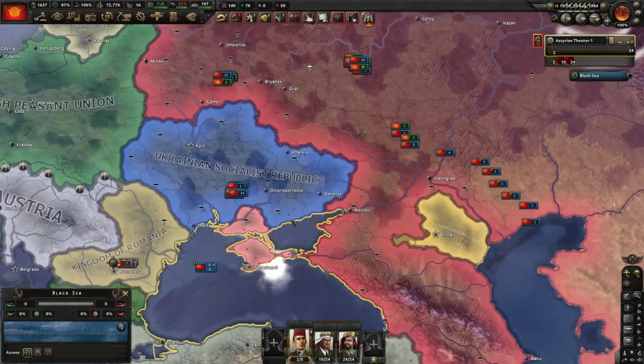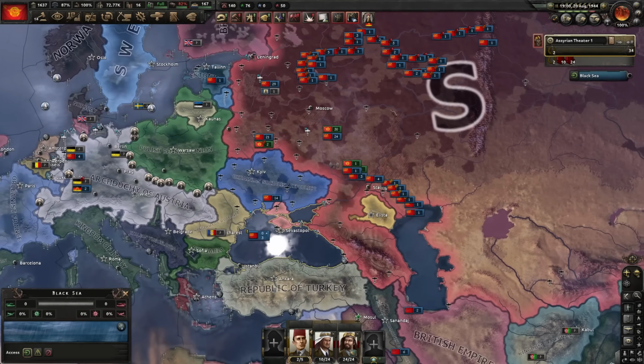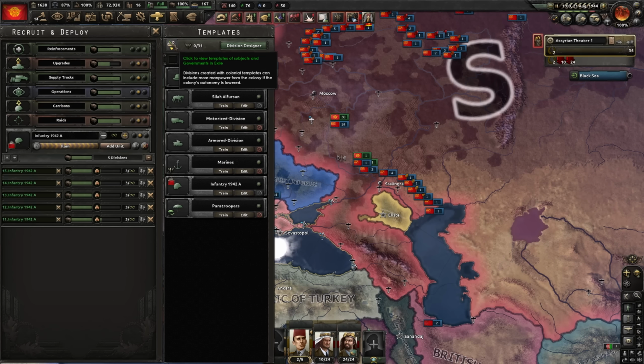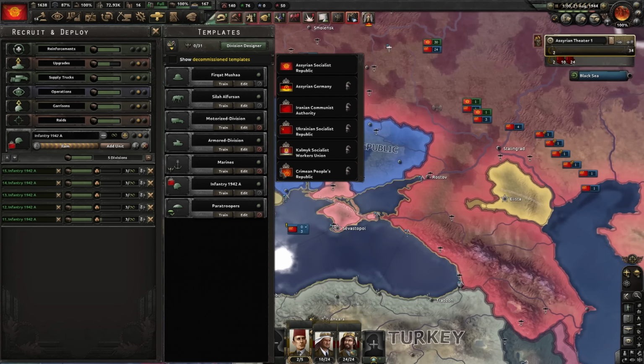Alright, so we somehow got away with puppeting the Ukrainian Socialist Republic. I don't think they're too pleased about that, but I don't really care. Actually, they don't even seem to mind that much either. I guess puppeting a big swath of core territory is just, you know, water under the bridge.